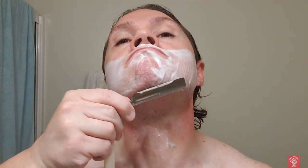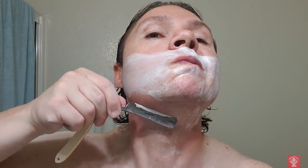I've got a Gold Dollar. Is it the 206, the one with the carbon handle? I've been trying to put a better edge on that one, but it just didn't sit right on the stone, and I finally figured out that it was the shoulder. The stabilizer wasn't ground down enough, and it's interfering with getting a good edge on it, so I kind of gave up. Yep, okay, struggles a little bit against the grain on my chin, but everywhere else is pretty good.